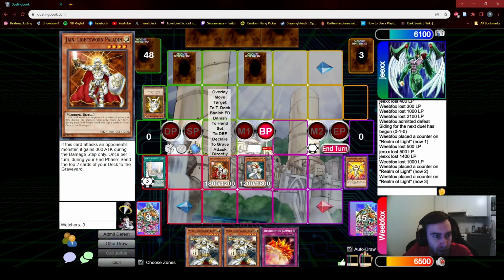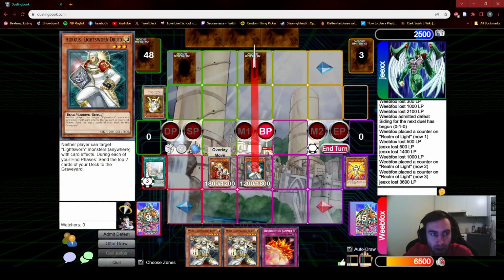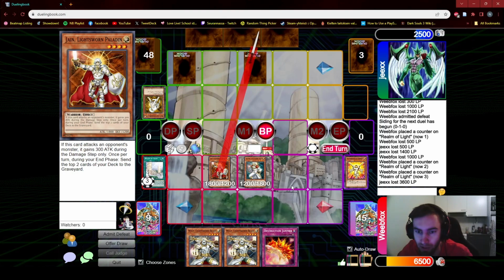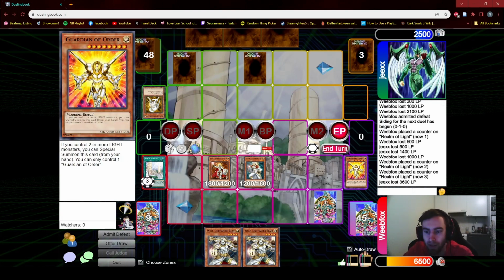Yeah, because 15 and then... Wait. No, this is for a monster attack. 3, so yeah, 20. So yeah, it's 36, right? Yeah, it's 36 you lose. But yeah, Arcus first, then Jane, because, you know. There we go. Main two, set a back row, and mill another four.